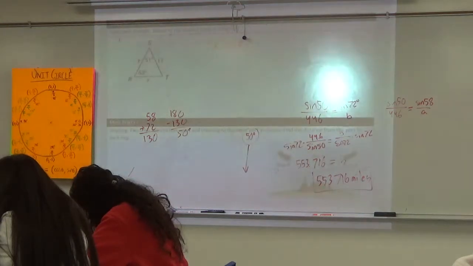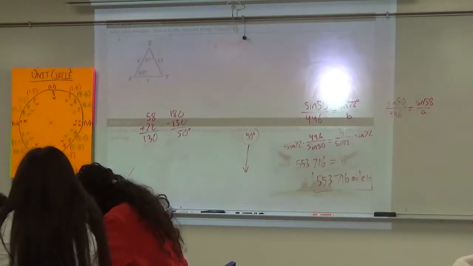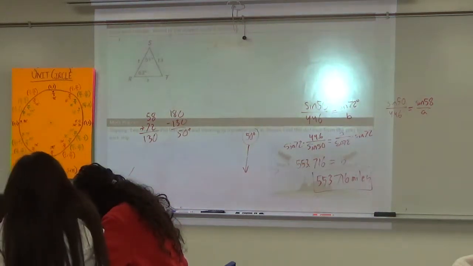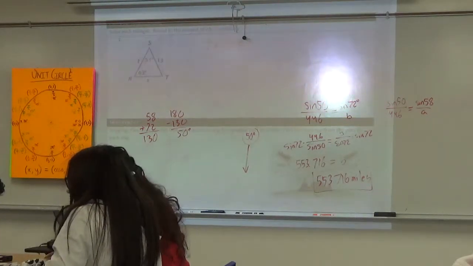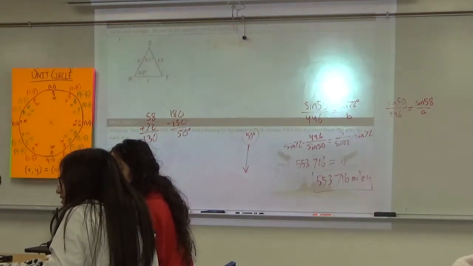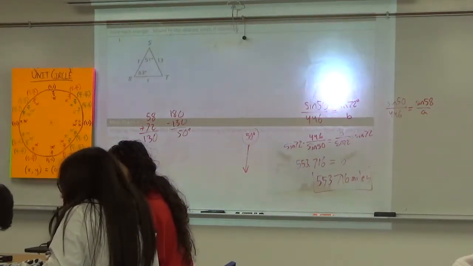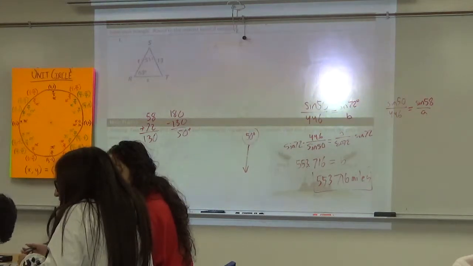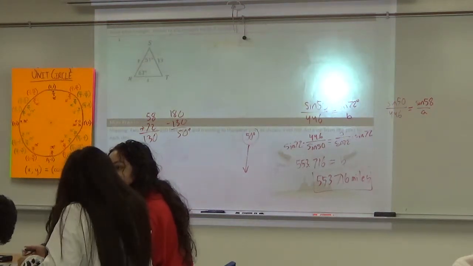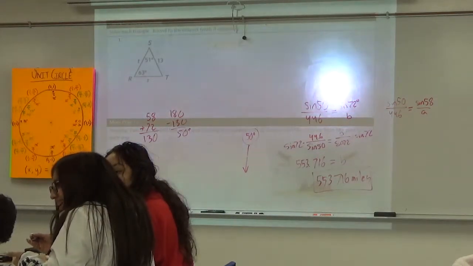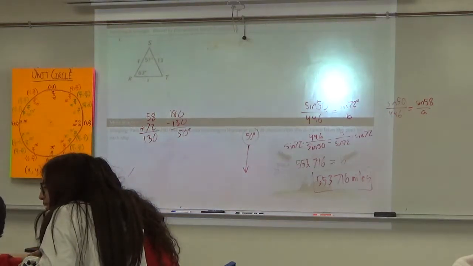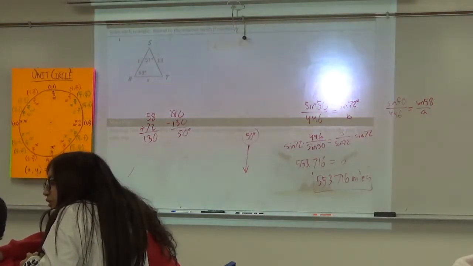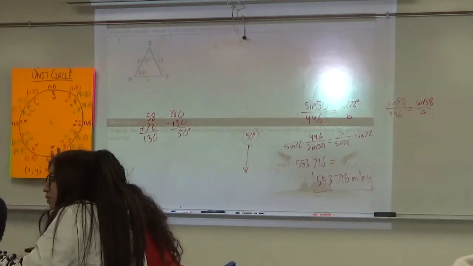And then which one do you want to do, S or T? Whatever. Once you have S on the bottom, you want to do sine. You can use any side now, right? You can still use 60, right? I solved for S. What do you want to solve for? It doesn't matter which one you do. It just doesn't matter which order you go.